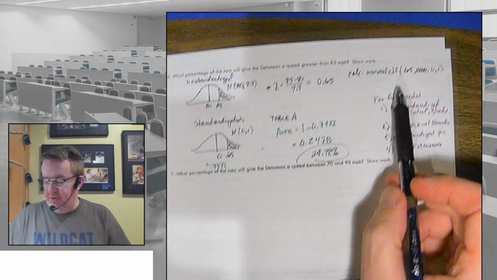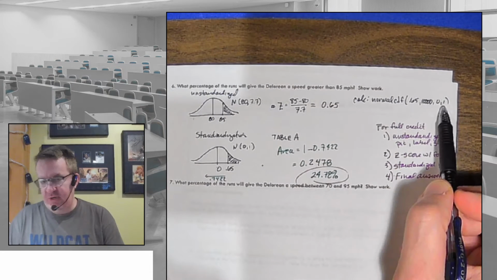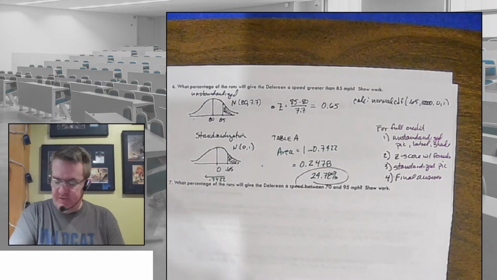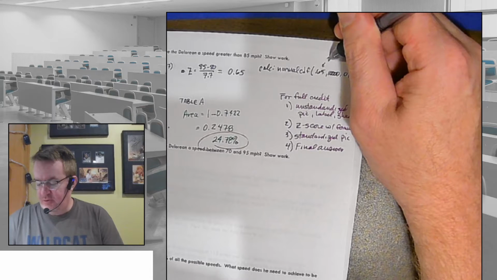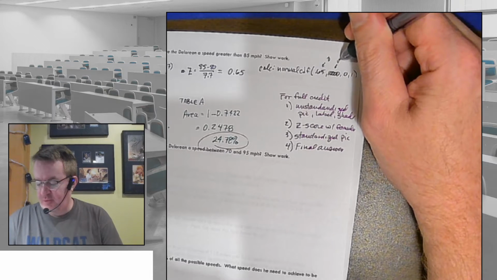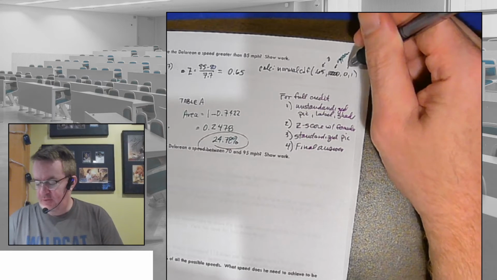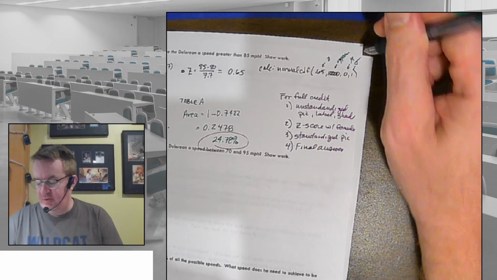But either way, you do need to write down what you did. And the other thing that you're going to have to do is say what each of these are. So you would then have to come back and say, okay, this is your z-score, or your value. This is the lower bound. This is the upper bound. And then this is your mean. And then this is going to be your standard deviation.